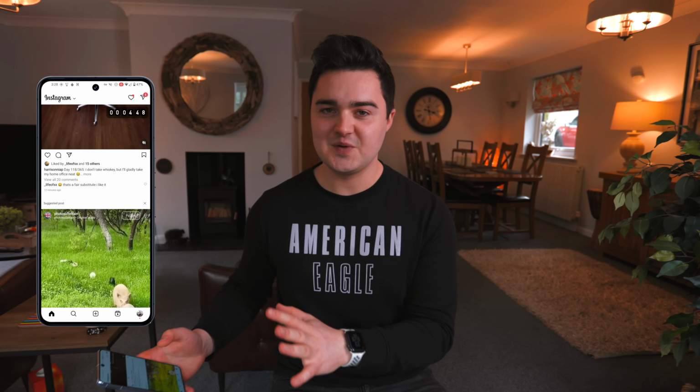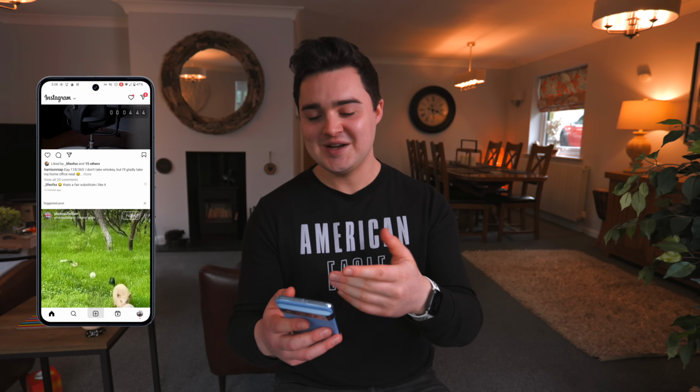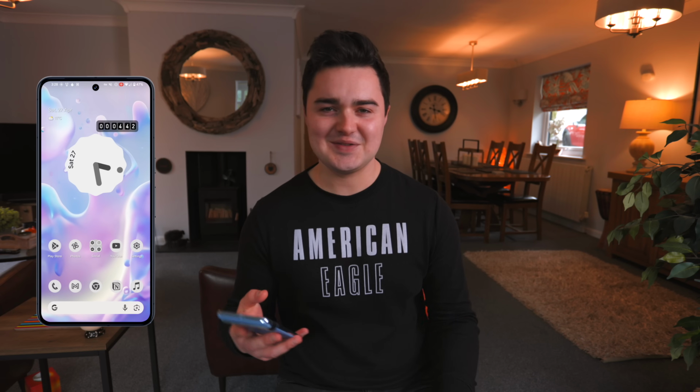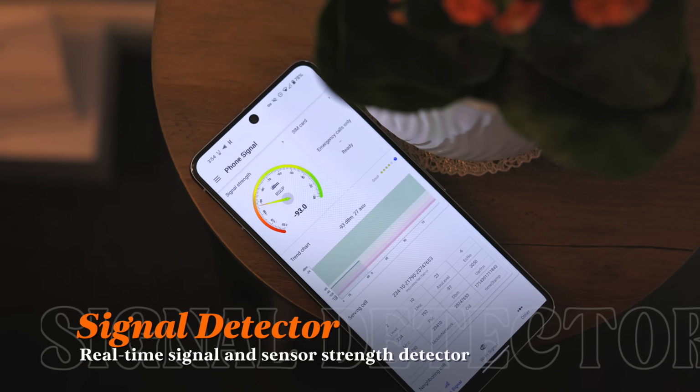This might be perfect if you're on social media and you want to limit your usage. You could have that at the top and when that countdown's up, put your phone away. You don't have to get stuck into reels unless they're my reels. Or you can use it for cooking, things like that. Basically, if you just want a really nice looking timer that floats there, Floating Clock is one of the best ones. The last app on the list is called Signal Detector.